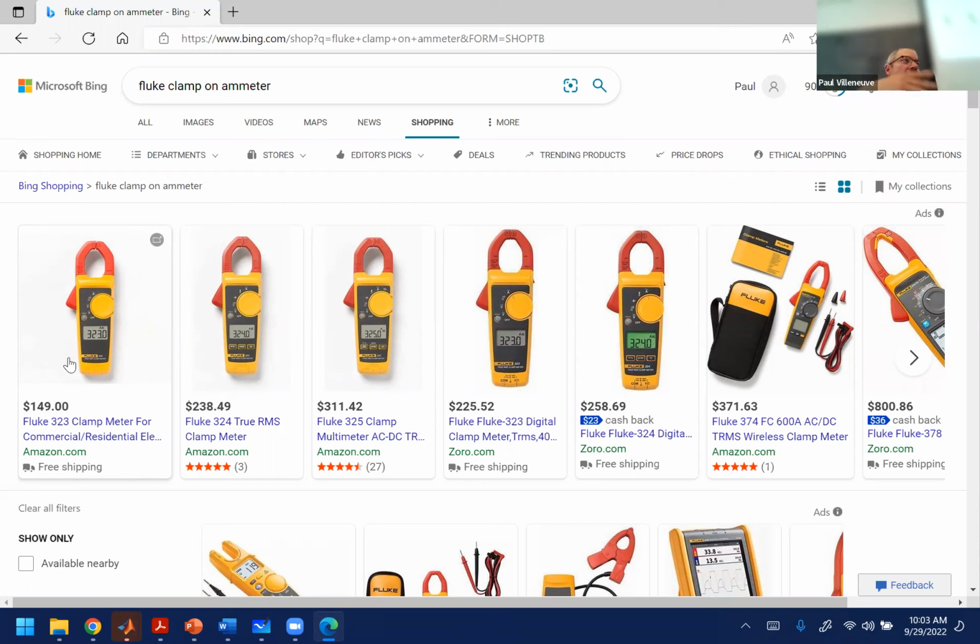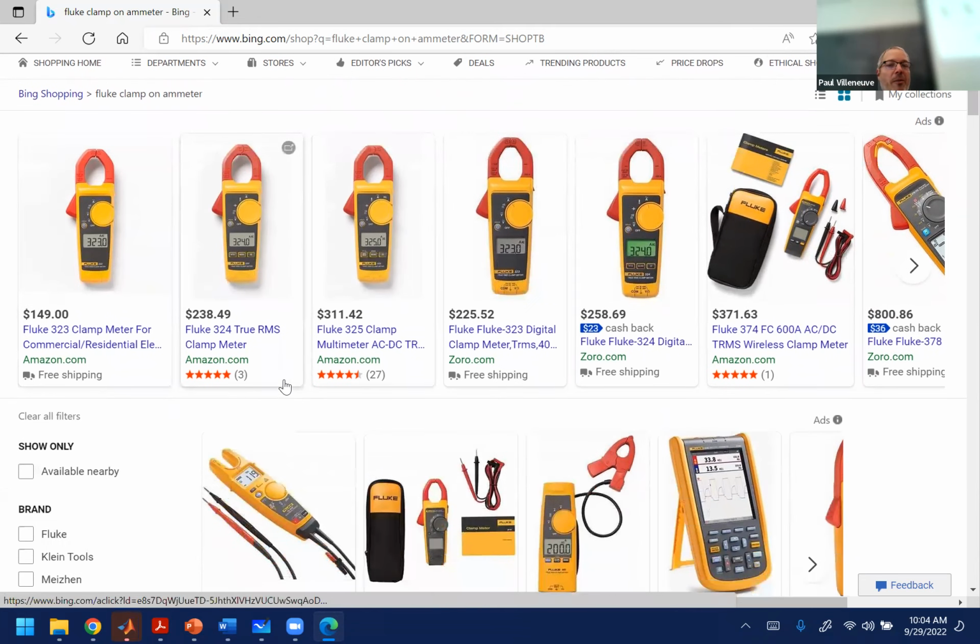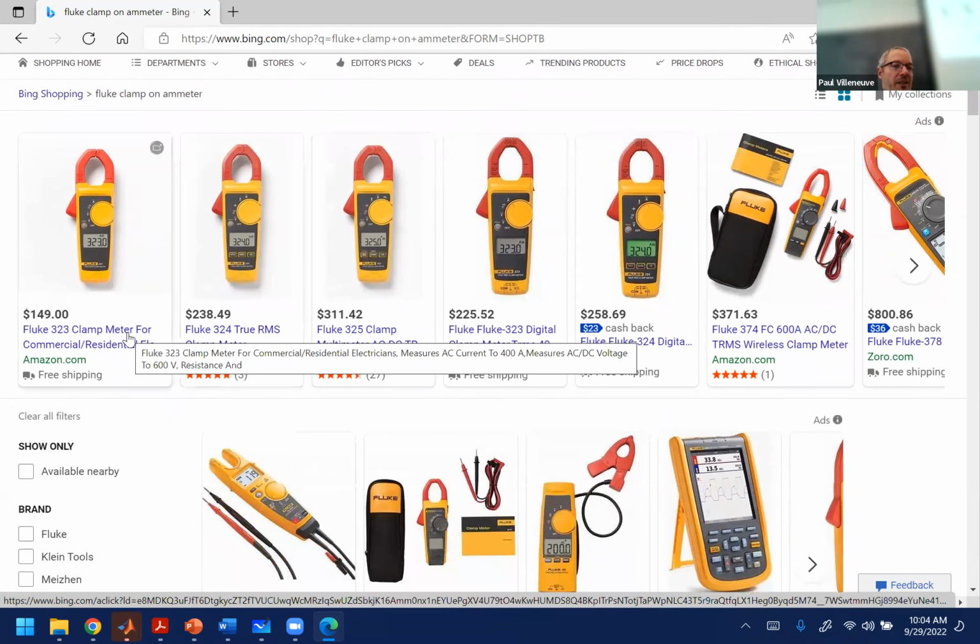So one of the tricks that you can use if you don't have a clamp-on that goes down to the right accuracy, if you can wrap your wire around a couple times inside that clamp, then you can get a much better, more accurate reading. You just have to divide by the number of turns. It's basically what you've done when you wrap the wire around, you built a transformer. It's essentially all you've done. So it's not $400, but I don't know if this is a good price for this one. $150 it seems reasonable.